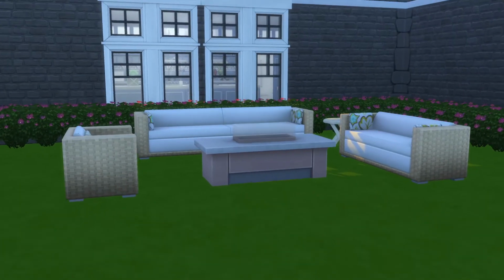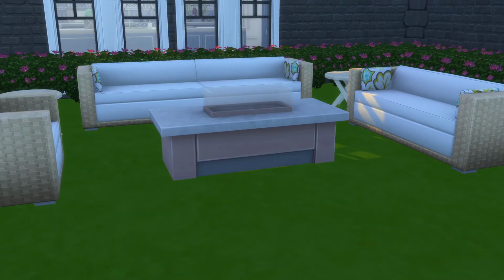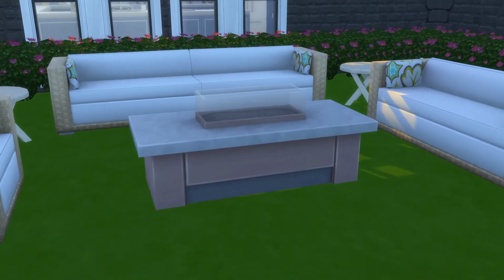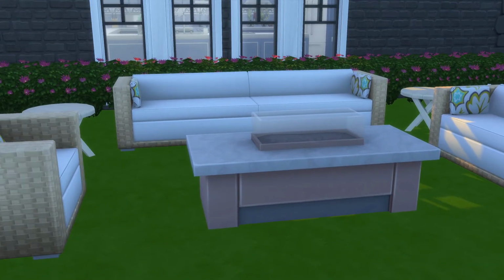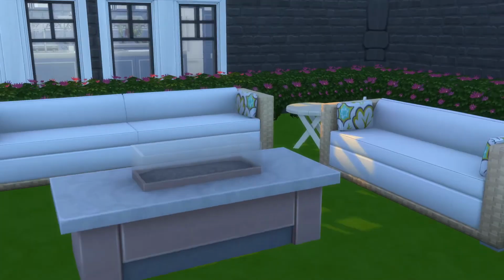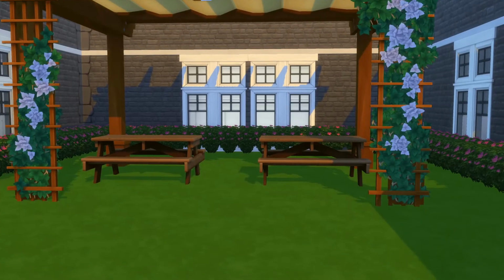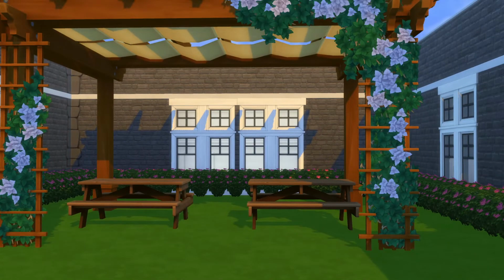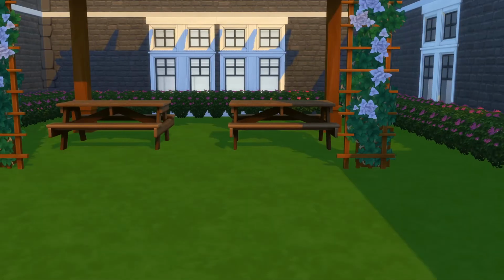Then I have this little seating area with the fireplace coffee table that comes with City Living. I love this for outdoor areas. It makes it look so nice when it's lit. And then we have a picnic table area over here. It's kind of covered, but kind of not technically. It just looks really cute there.